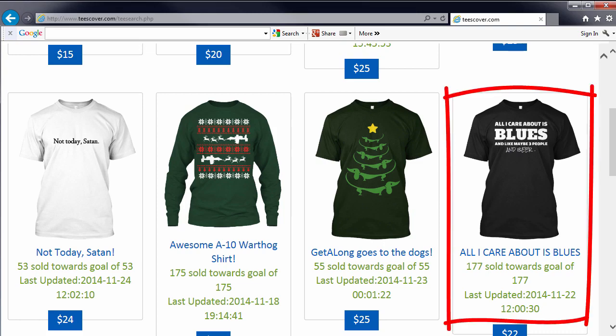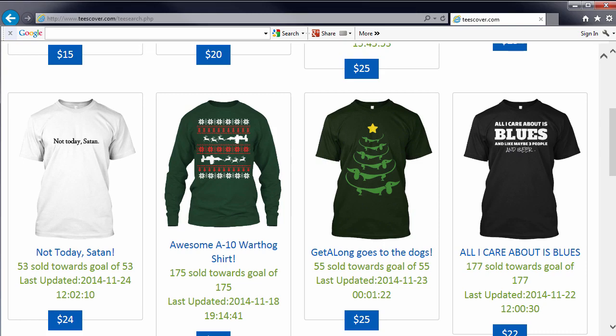For example, on a shirt like this one, it has just one color print. You make about $12 minus what you spend on ads on Facebook. So at 177 shirts sold times $12, that's $2,124. You usually spend somewhere between 35 to 65% of that on ads. So let's say an average of about 50%. That would be somewhere around $1,000 pure profit on this one campaign. Now in reality, this person's probably making a lot more than $1,000 profit, because I checked and he is selling hoodies and long sleeve shirts too with a higher profit margin. He's probably making somewhere around $1,300 to $1,500 profit on this campaign, and it's not over yet.